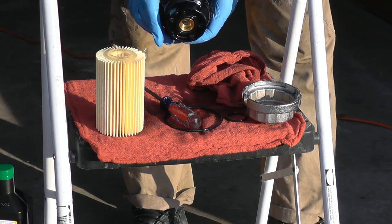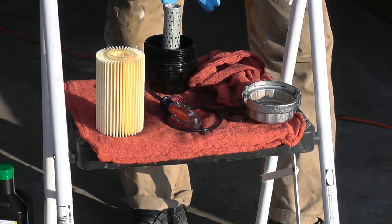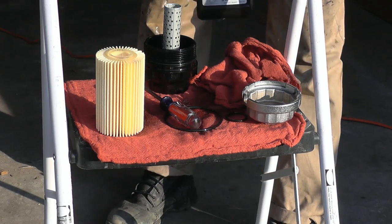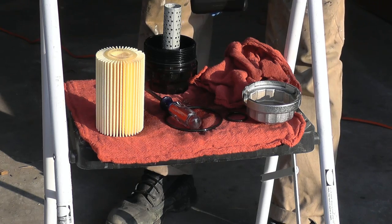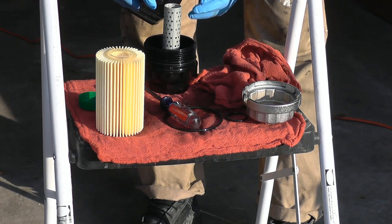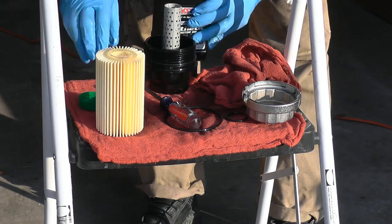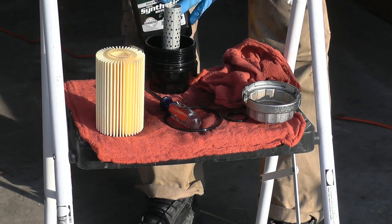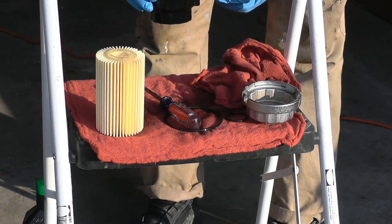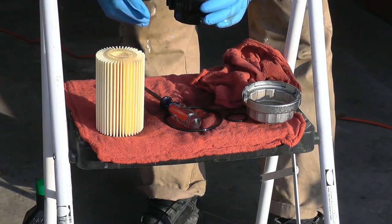So, that being said, now I can put this thing on. Actually, before I put this on, I'm going to put some oil in to demonstrate. And this is what I'm using. You might not agree, but use the best that's available out there. So I'm going to pour some in, just enough so it's all covered. You don't have to drain it back or anything. Right there, it's not leaking. That means that little valve, the little piece with the spring, was attached correctly.